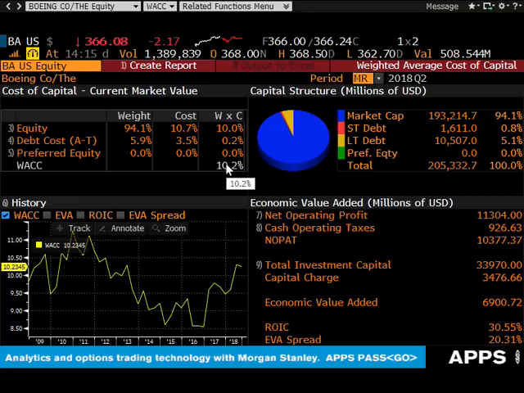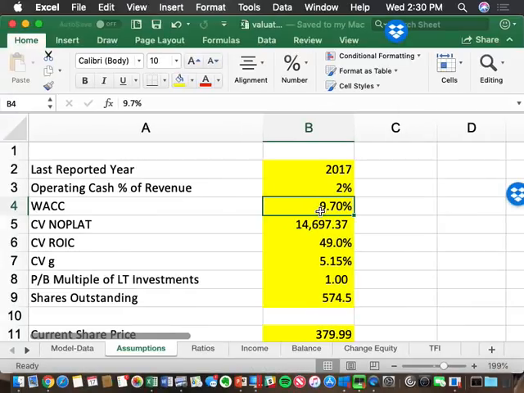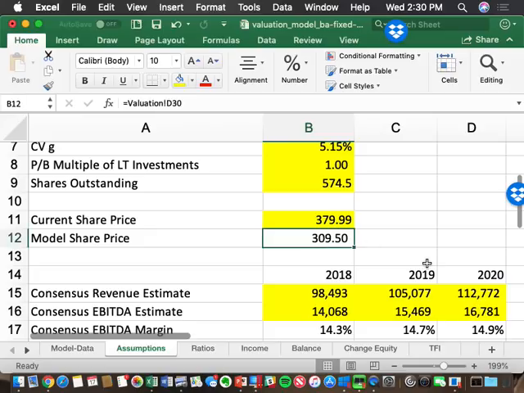And I haven't seen this much of a change in WACC in this shorter period of time since the financial crisis of 2008, 2009. But nonetheless, that's what the market has been whipsawing around. You can see it clearly here in Boeing as that cost of equity has been skyrocketing. All right, so long story short, I got to put that in my model. So that's another reason why I need to update my as is, because I would have assumed that 7 days shouldn't matter, but here it did. Okay, so 10.2. Oh, by the way, that puts my target price down to 309.